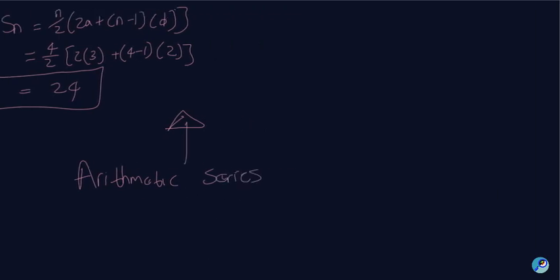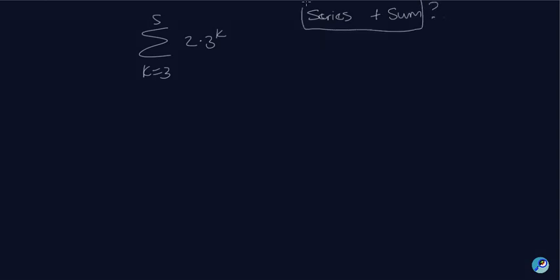So now we do geometric, to see how geometric will look. So here they gave us this, then they say we want the series, then they say we want the sum. So my question is, we must find the sum of this sigma. So it is equals to, we are starting from when k is equals to 3, so you're looking for the sum of this sequence when k is equals to 3 to when k is equals to 5.